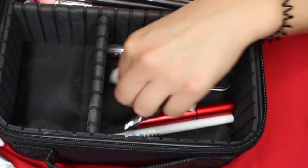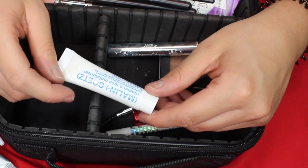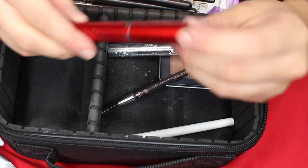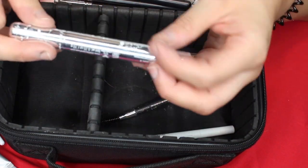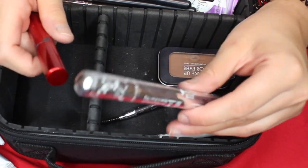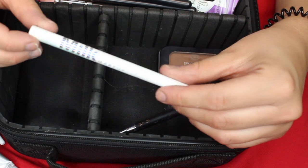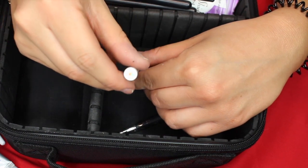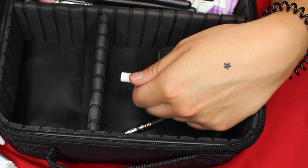Then I have a moisturizer — the Vitamin E Face Moisturizer — definitely need to stay moisturized since I'm going to be in the hot sun. And then I have a couple of mascaras: the Smashbox Mascara and one by 100% Pure, which uses a lot of natural ingredients. Those are two of my favorites right now. Then I have the Milk Makeup tattoo stamp — this is the star one — just in case I want to add something interesting to my look.